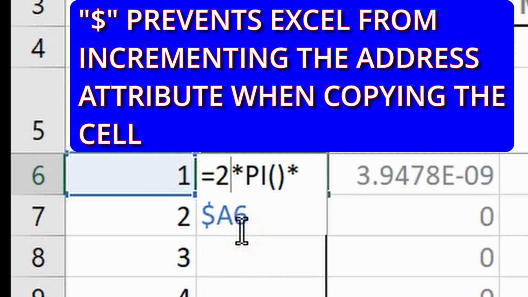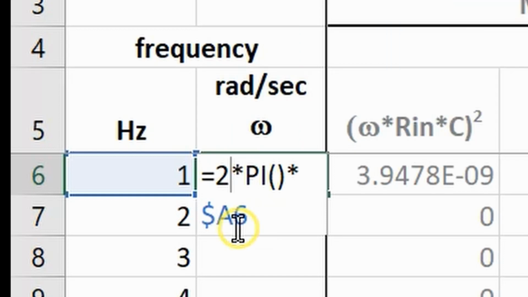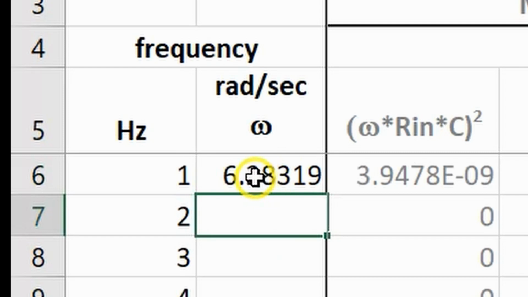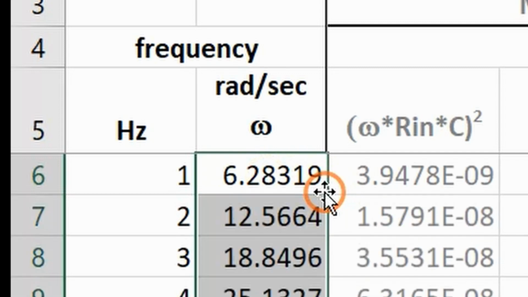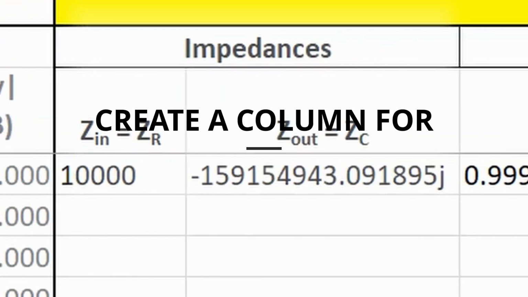If it is before the number or row attribute, then the row attribute will not change when the cell is copied. All right, so we have our equation in here, and we're going to copy it down the entire column by double-clicking on this little box in the lower right-hand corner. Bang, there we go.